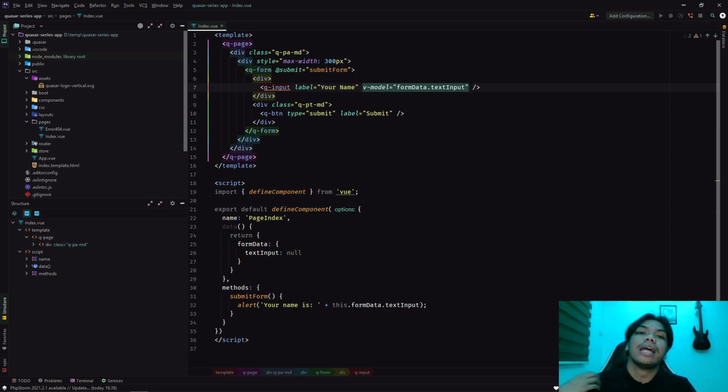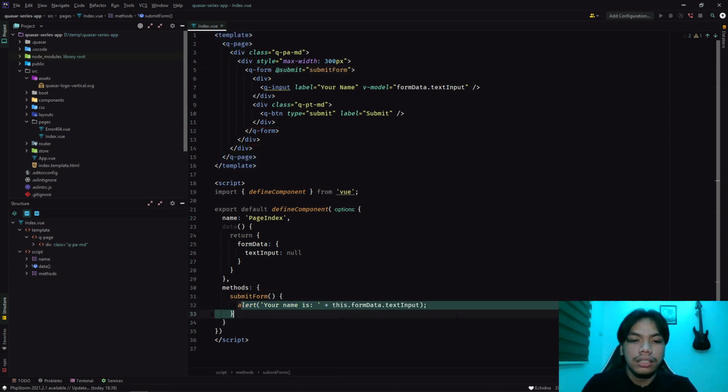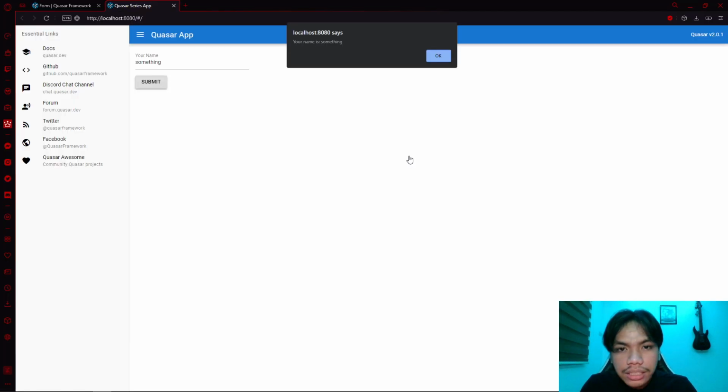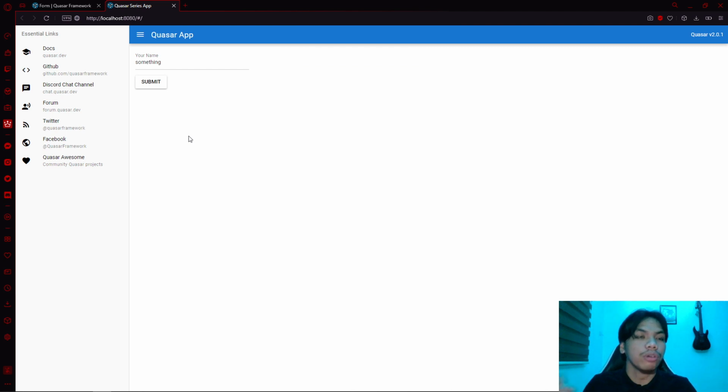And lastly, you need to add a button with a type of submit that allows you to fire a submit event. So when you click that button, the submit event gets fired, therefore getting caught by this function. Once you click the submit button, this function fires, and then you can do whatever you want with it. In our case, we simply alerted the value of the input. So that is the most basic way of creating a form.